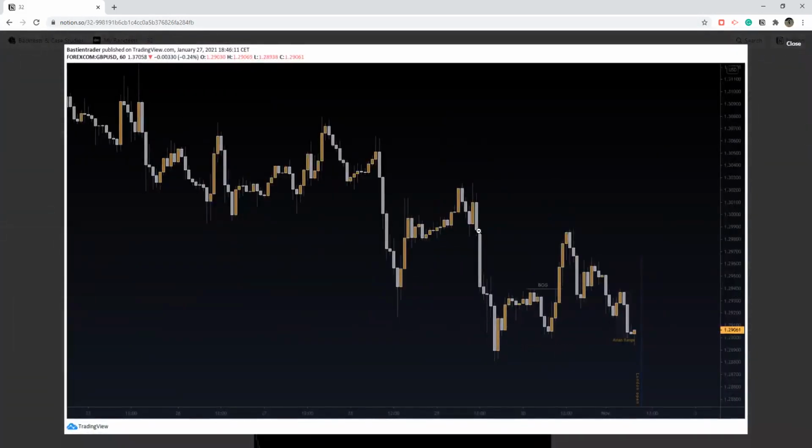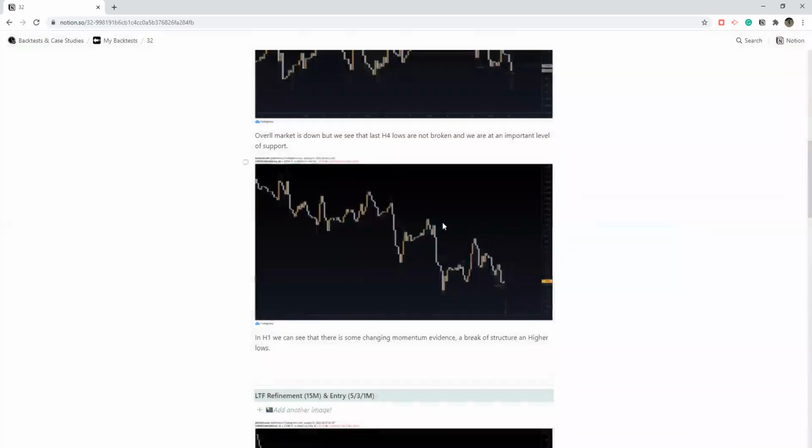Good. So we have this OB that was respected right there. The market pushes, reacts from it, lower high, starts to trend a little bit to the downside. It's slightly tricky because the market is bearish, but then you see this little structure break, and it actually respected this OB right here on the left. I'm very curious to see how you frame it on the lower time frame.